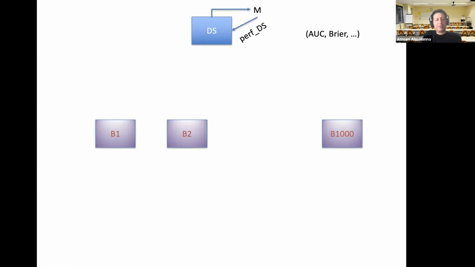The simplest approach to bootstrapping, there are different variants, is to say, okay, now I have these bootstrap samples. What I'm going to do is mimic what I've done here. I'm going to make a model on the bootstrap sample. So I have 1,000 models, and I'm going to test each on itself. So in a way, I'm mimicking this idea of testing on myself, which I know is not a good idea, but I need to correct this estimate. Now I have 1,000 performance measures on the bootstrap samples.